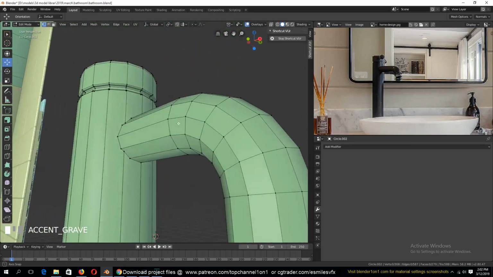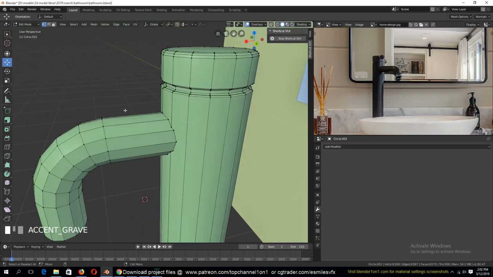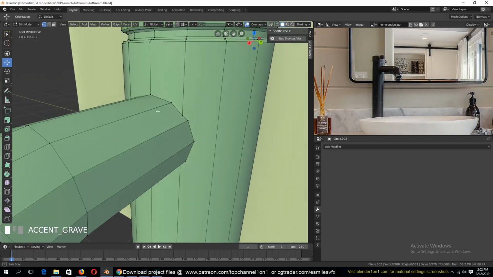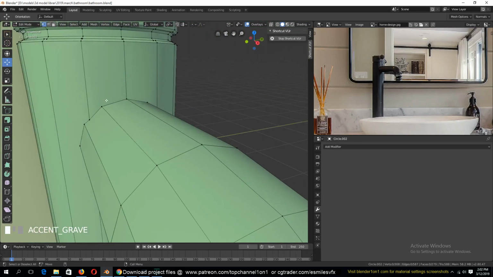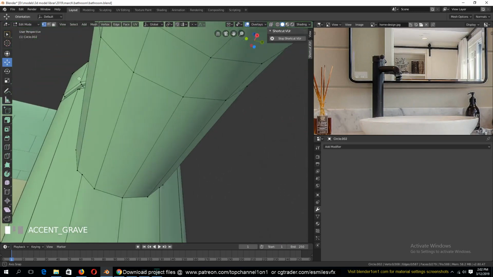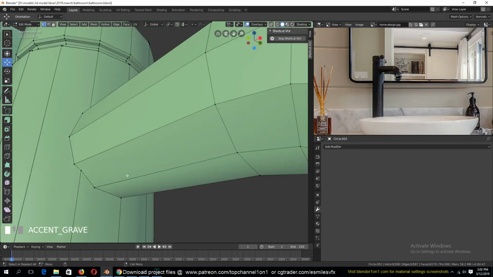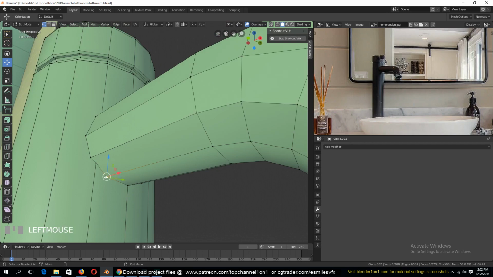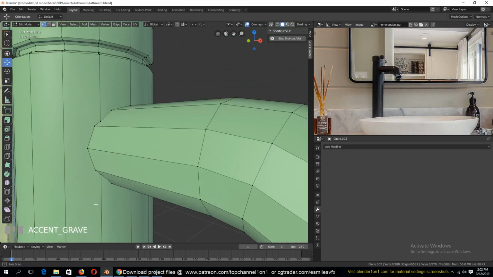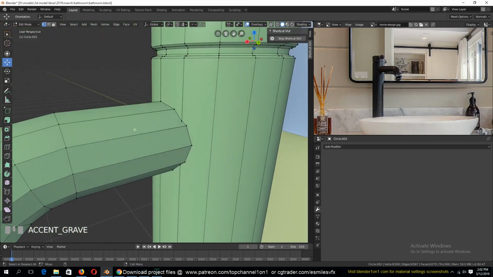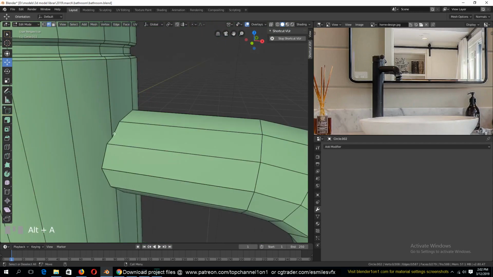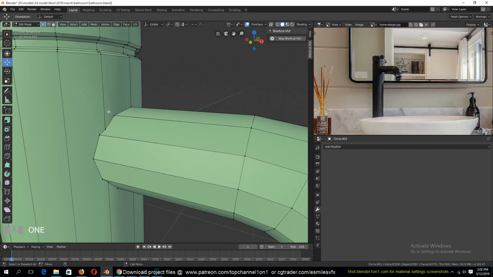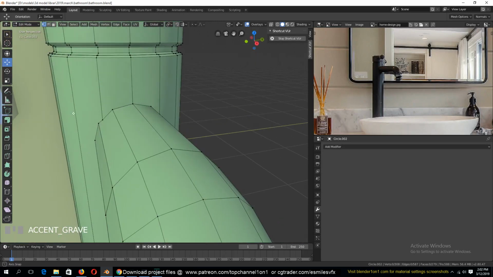Now we just need to deal with the extra vertices that have nowhere to go. Let's see, how are we going to handle these? So I think we can just, let me see, if we select, let me just make cuts here.